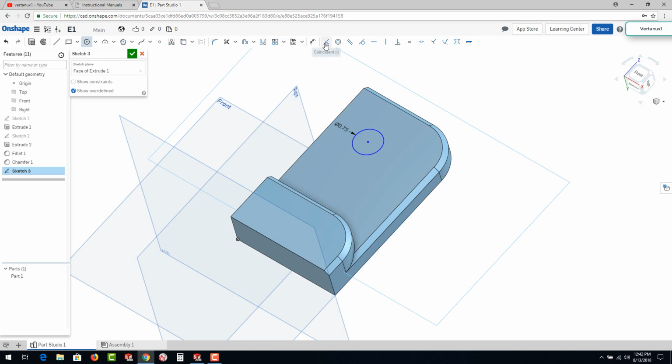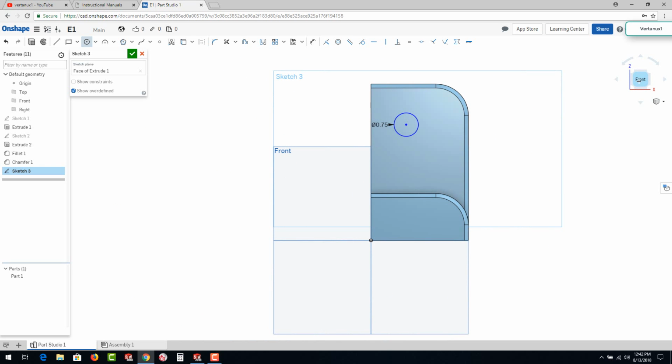And let's go to dimension this, and we want to go to front here. So click on the front ice cube up there, and now let's locate this with some dimensions. So click on the dimension tool, select the center point and this left edge. Drag it straight up, get it between the goalposts, as I call them. We all know those are extension lines, but I just call it that because those of you who are novices might not know what an extension line is. Anyhow, so type in 1 and hit enter.